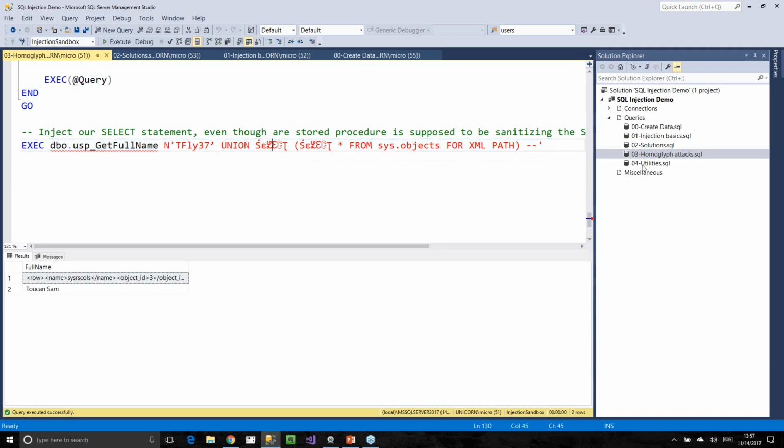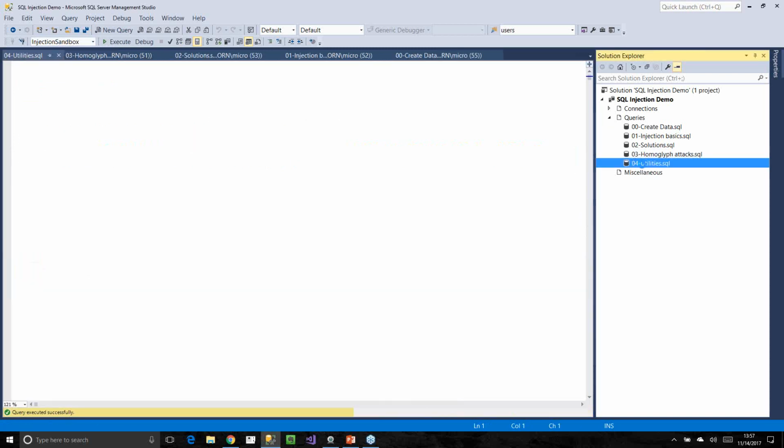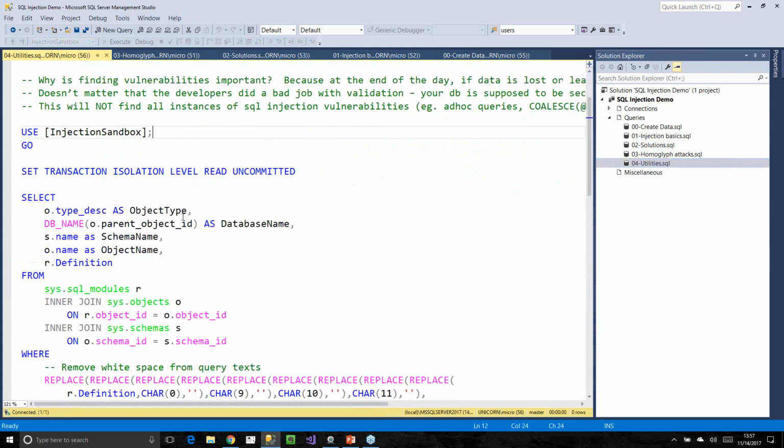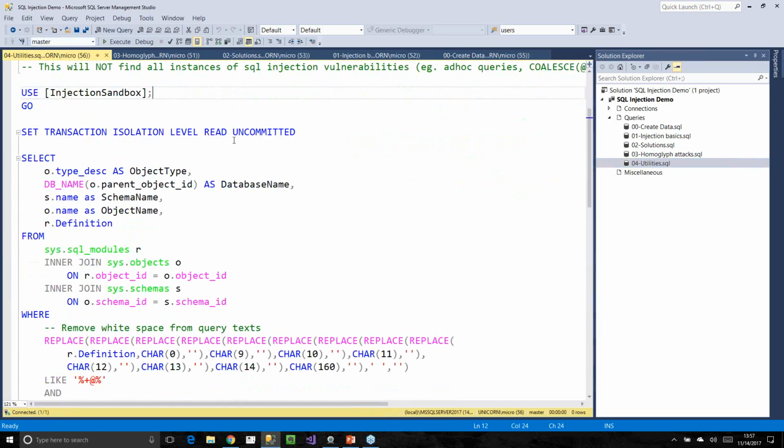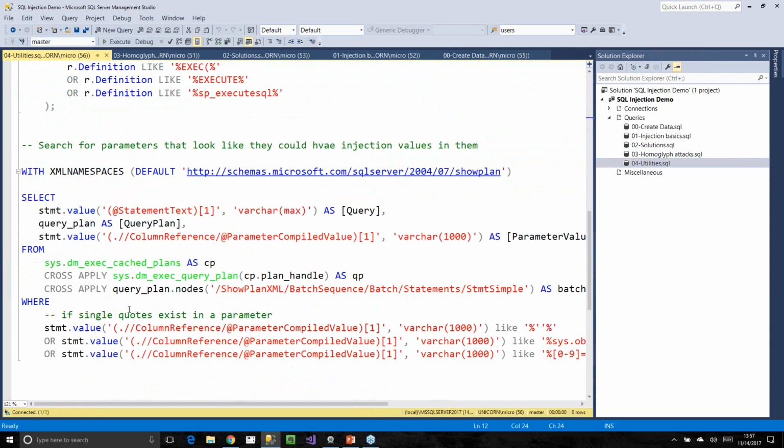So finally, I've included one more demo script here. We're not going to run it because this is my test server. I don't have anything. But if you're wondering where I might have SQL injection code on my server somewhere, I've written two queries, one that goes against the SQL modules view, and one that goes against your cached execution plans that look for queries that might be injectable.